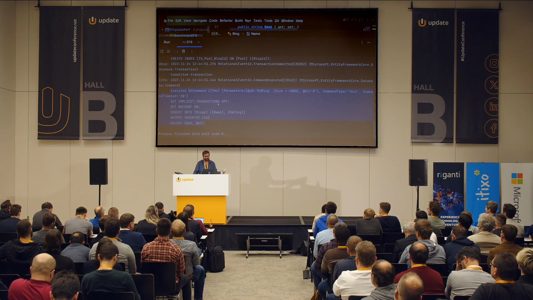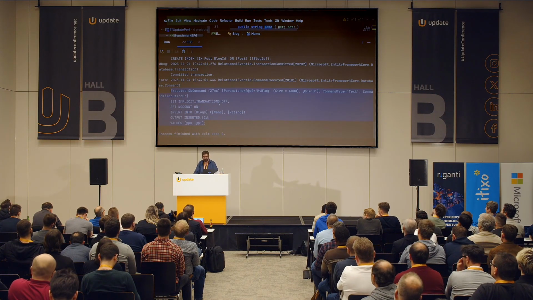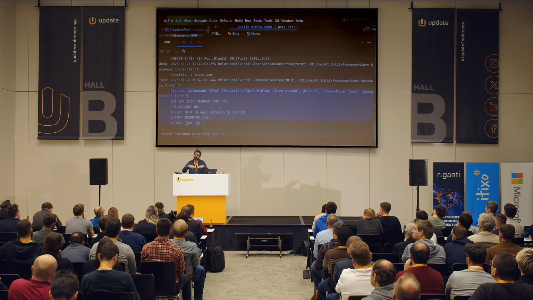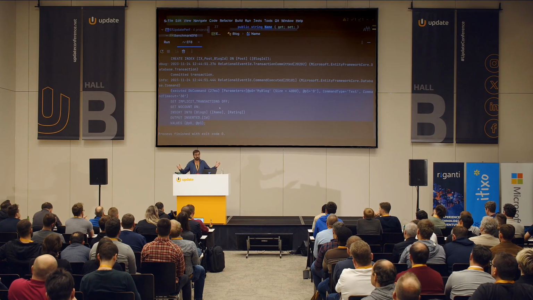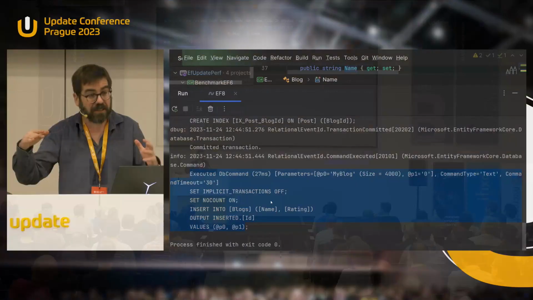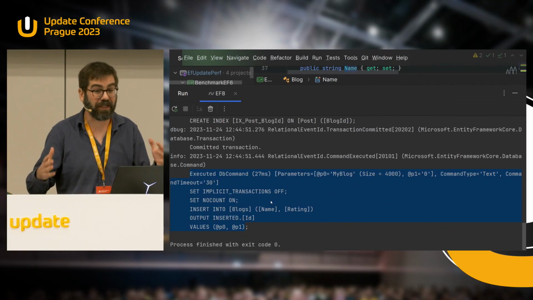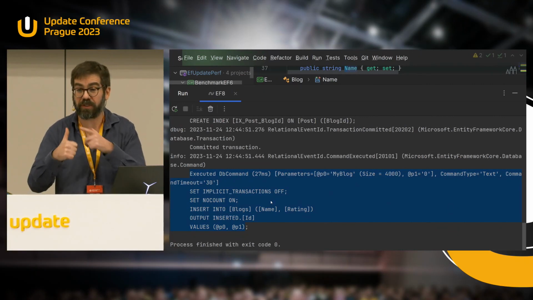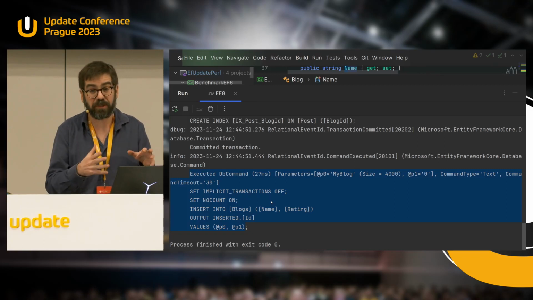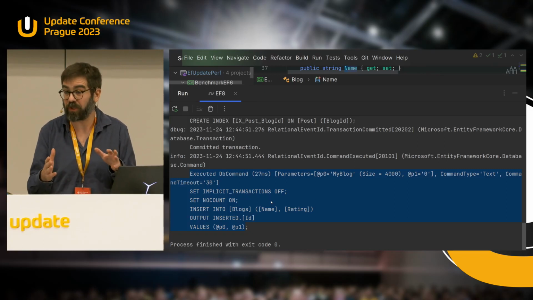So we did this transaction elimination, I call it, optimization. If you're doing multiple things, like 2 inserts, EF Core needs to do a transaction to guarantee the atomicity, right? So this optimization only kicks in if you're doing a single thing. But that is the majority of cases. In most cases, people actually insert a single row, or they delete a single row, or they update a single row. So this optimization is actually extremely valuable, it turns out.